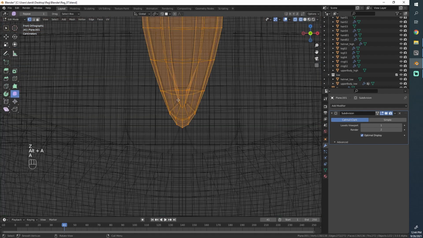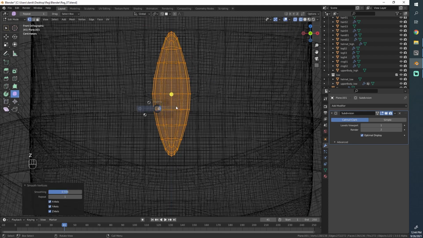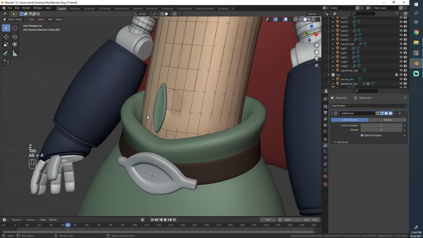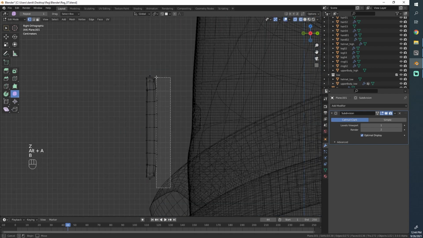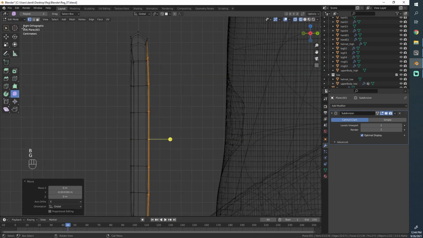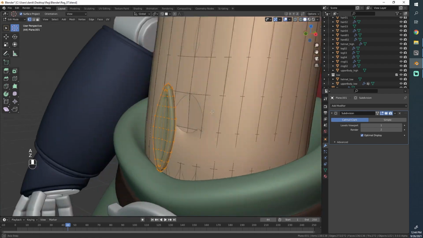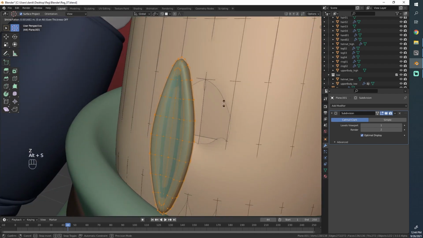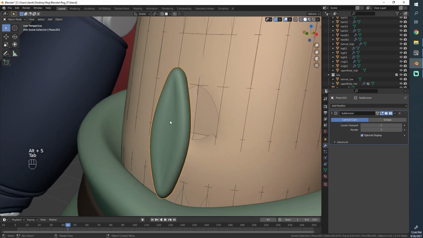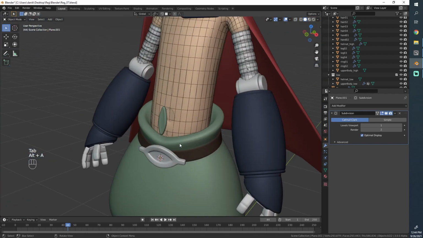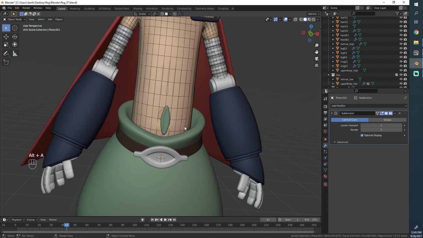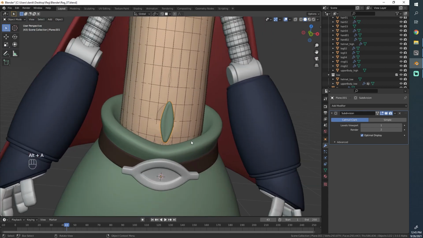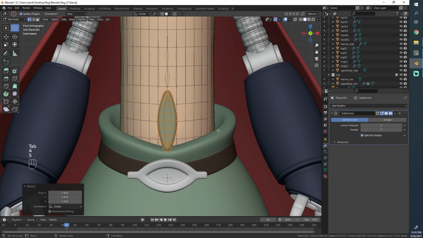And finally, maybe we just smooth it out a little bit. Alright, I think that's okay. One more thing I want to do is let's make the back also flat. And then with the entire thing selected, I hit Alt S and just inflate it. That will make all the edges a bit rounder, and it also helps me blend in nicer to the style that I have around here. So now it's just about finding the right size and position for this.